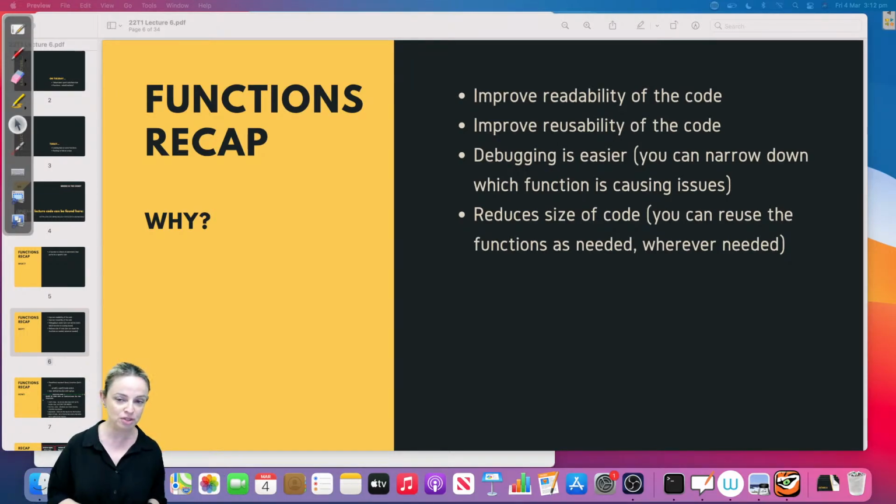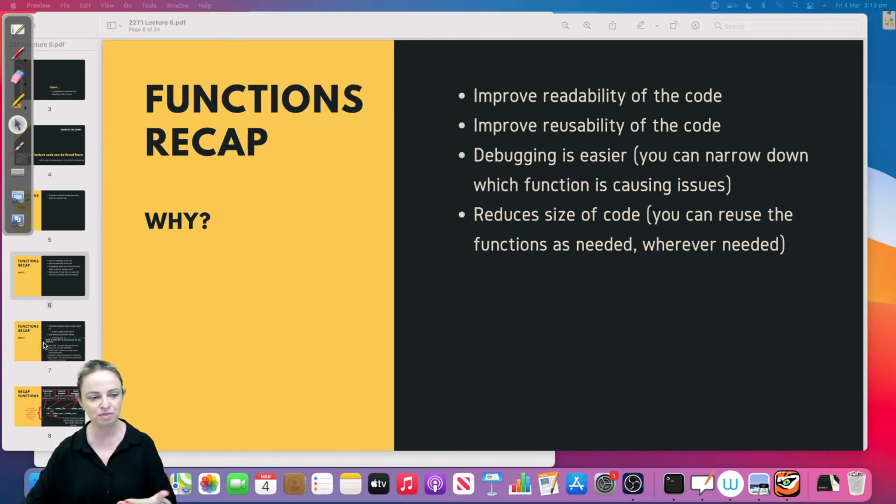And it also reduces the size of your code. And the reason for that is because you're reusing functions wherever they're needed, but it means that you're not repeating your code every single time. So every time you need to print, I'm just going to print an array. We'll talk about arrays in a second, but every time you need to print an array, you're not just writing that piece of code over and over again. You just call the function to do that. So it's one line as opposed to doing 5 lines of code each time. So there's good use for functions.